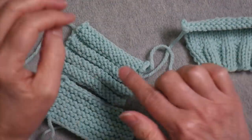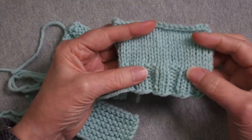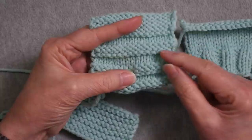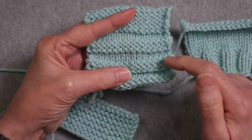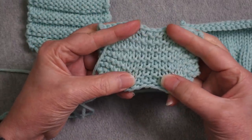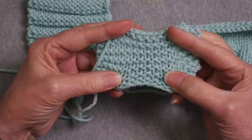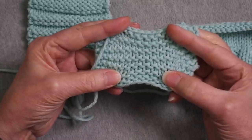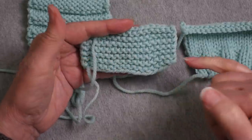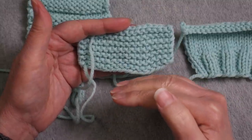It matters what kind of stitch pattern you're working in. You can pick up those stitches in stockinette stitch, or in a situation where you have bands of stockinette and reverse stockinette — you can pick up a row of knits along there. You can also do this in garter stitch, which with respect to the face of the fabric is a row of knits on top of a row of purls on top of a row of knits. What all these have in common is a complete row worked identically — all stitches knit or all stitches purled.